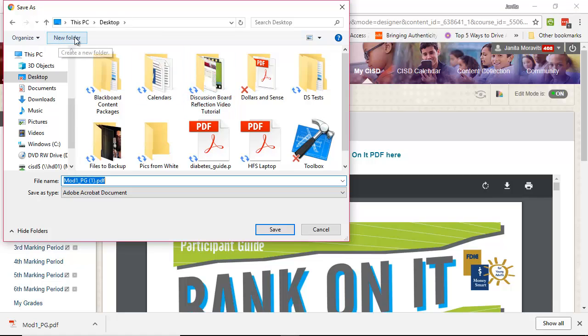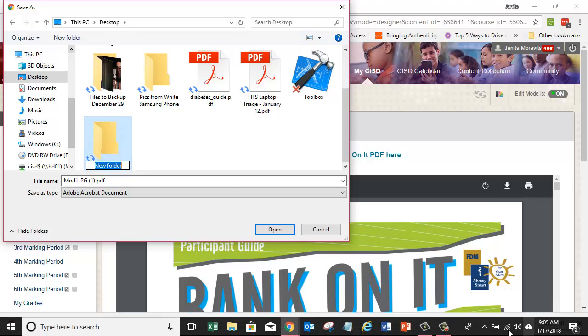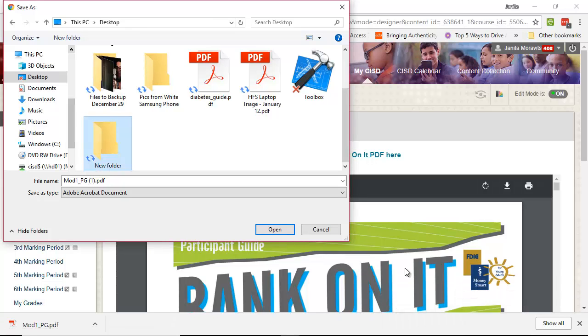Does everyone see this right here where it says New Folder? If you click on desktop over here and then new folder, you're going to create a folder. And I want you to call that folder dollars and cents. So everybody do that right now. On your desktop, click new folder, name it dollars and cents. And what I'm going to do is I'm going to pause this while you're doing it.